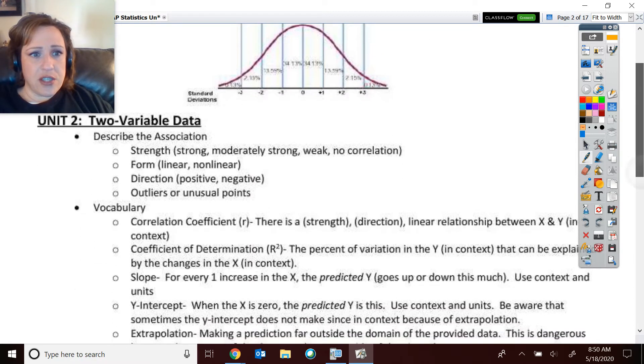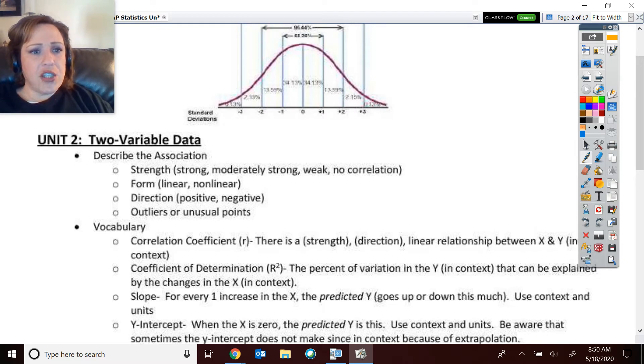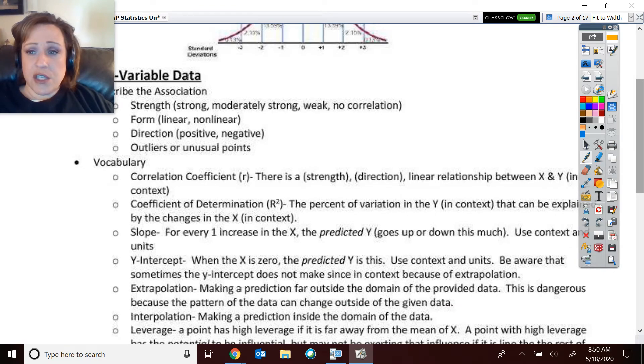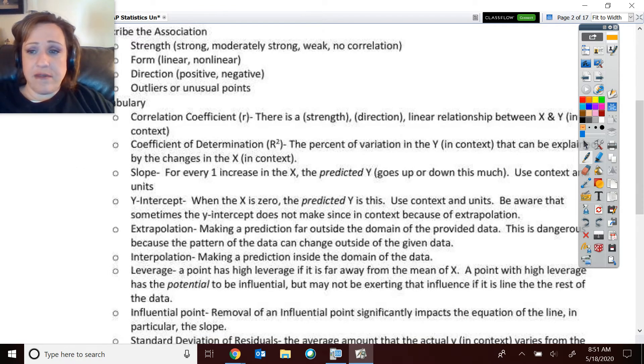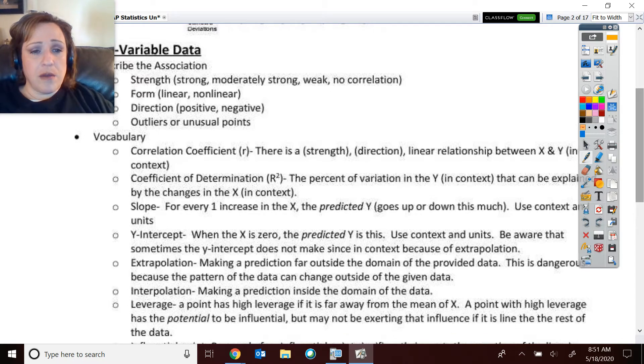The next unit has a lot of information. Seems to be one of our weaker ones, our two variable data. Our scatter plots are what shape is the relationship between the items. So remember that if you're talking about what's the association, tell me if it is strong, positive, negative, linear, or non-linear. And if there are any outliers or unusual features. So vocabulary-wise, I've listed some things here. There's no way around it. You have to know these definitions.